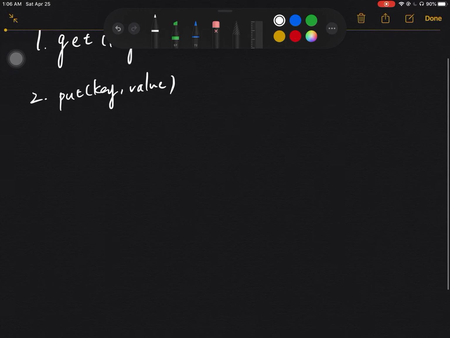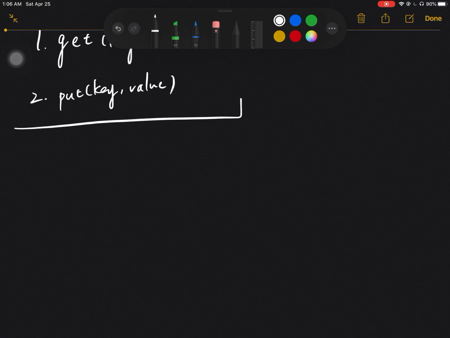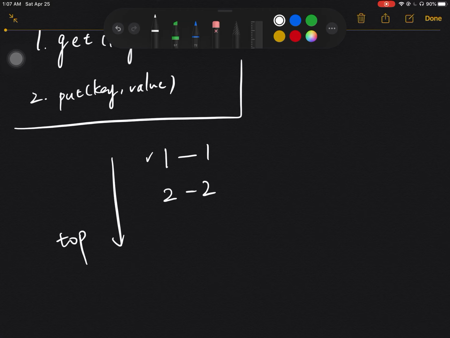So for example, the cache now contains 1, 1 and 2, 2, and get 1 returns 1. And put 3, 3. Here's the top of the cache down. The LRU cache size is 2.